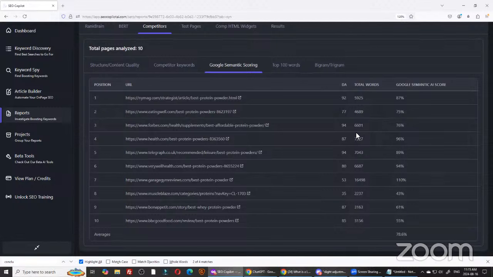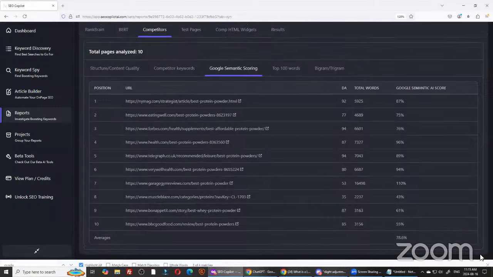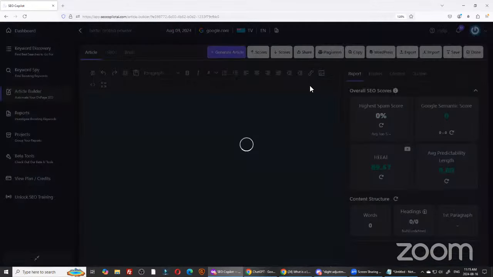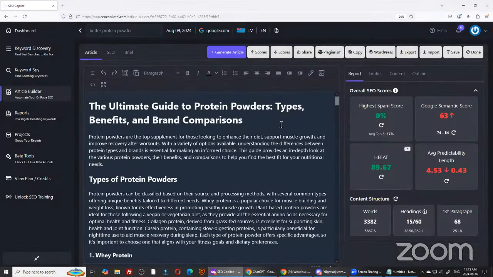Google doesn't use all that. These semantic scores are arbitrarily high, quite frankly. This was a great example for a weird one to give pro tips, a terrible example to show how SEO Copilot works and how easy it is when you use it, because it took me way longer than necessary. But anyway, that's how you build up the content.